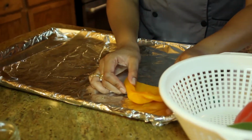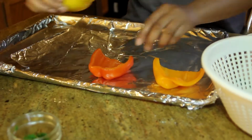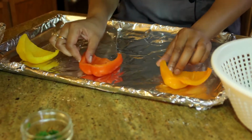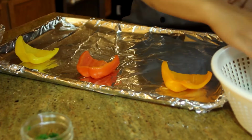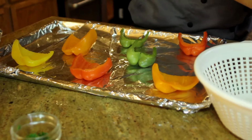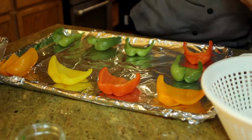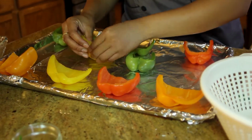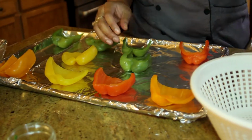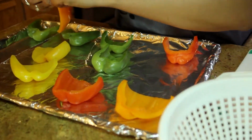So I like to kind of stuff this way. Give them some room between each other. But just going to add these bad boys to the pan. Be gentle in your handling. They are going to be softer than raw bell peppers because we did boil them. So laid our peppers out.